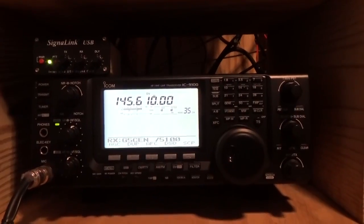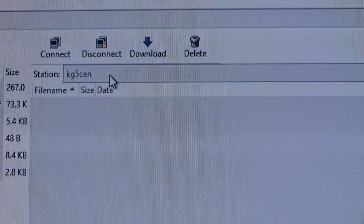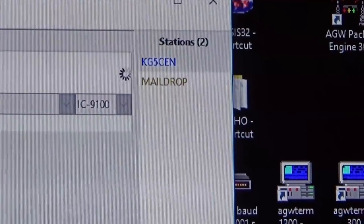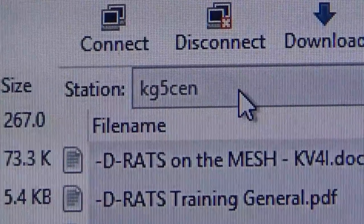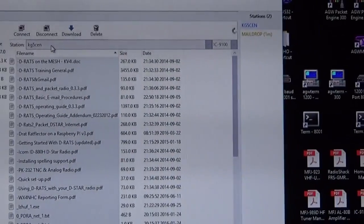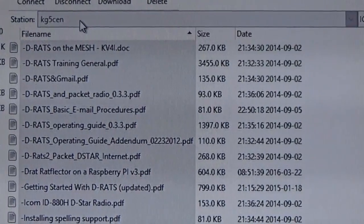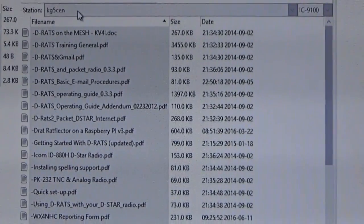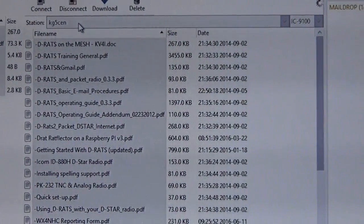KG5CEN. Okay, another feature of this system, of the DRATS software, is the ability to transfer binary. And you can see here, since his stations are online, I can connect to his station, KG5CEN, via the IC9100 port, and then transfer files. That's the list of his files on his station in his DRATS software or computer where he's pointed to those files. So that is something we can transfer back and forth to each other, also through the software, via the air or the internet, either one, whichever one is working at the time.